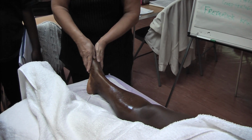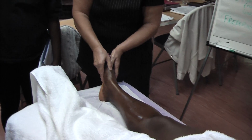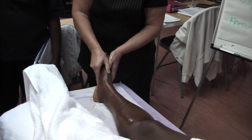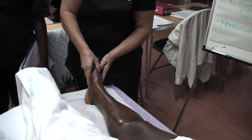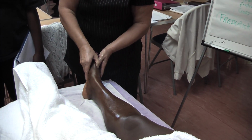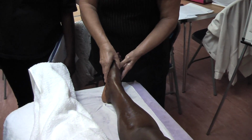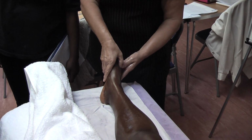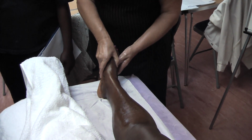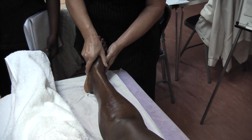And then thumb lead the metatarsals. This is the same movement that we've done before around the scapula, but we're just doing it in between the metatarsals, okay? Now it's quite a precise movement because we've only got a small area that we can actually work on. I'll go to the little toe, and when you come up to the tarsals, then you stop, so you don't go right the way over the bony tissue, okay?